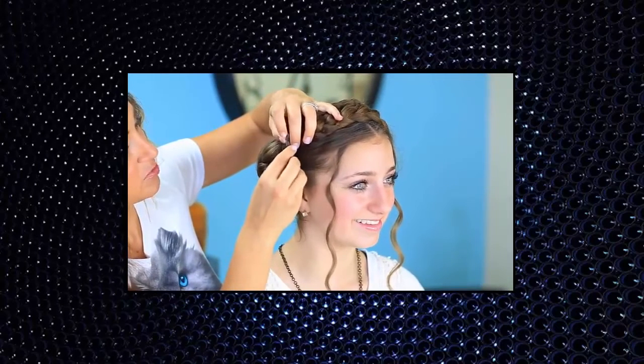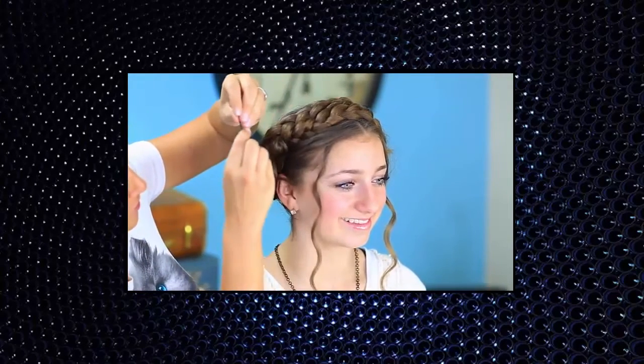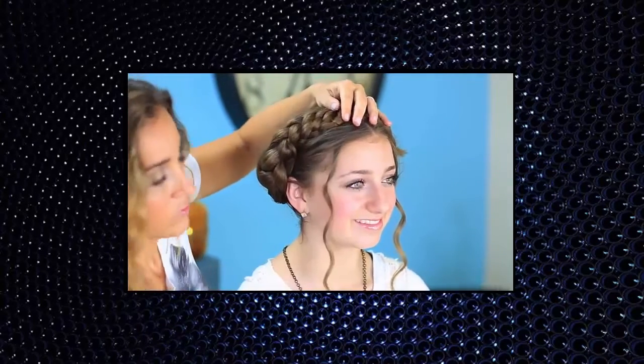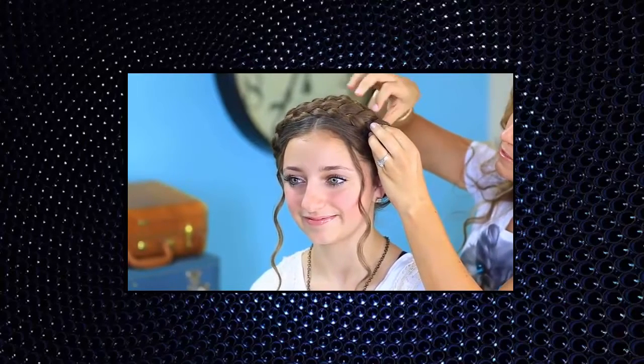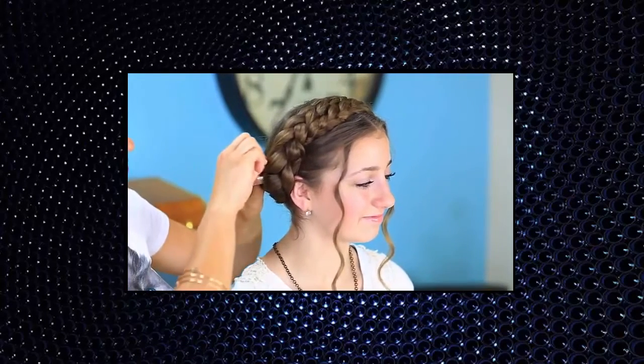I'm going to tuck those into the braid and use a bobby pin to secure it. You can just go back wherever you want and secure it as you go along. I'm going to do the same thing on this side. Just take the ends, tuck them under that front braid, and bobby pin them so they're hidden. Make sure that bobby doesn't show. There we go. Then secure the braid any way you want, adding as many bobbies as you want till it feels pretty secure on their head. If any of the bumps are bothering you, you can go back and bobby pin them flat.